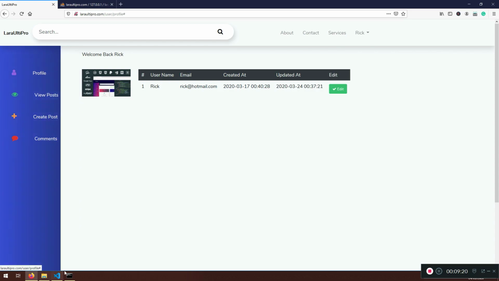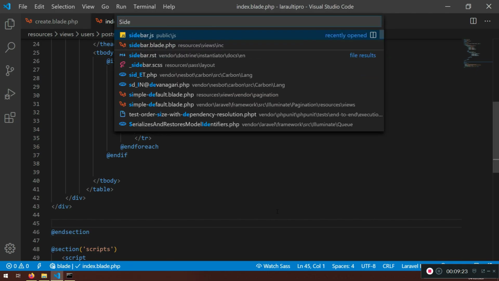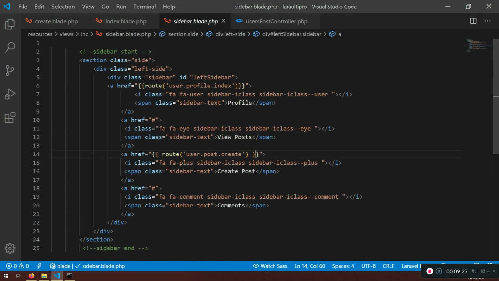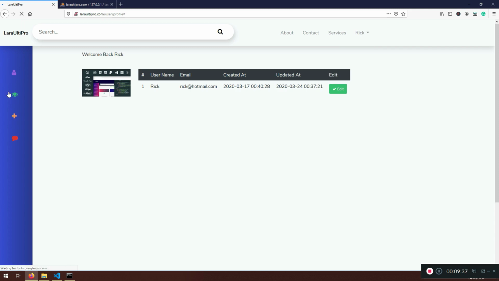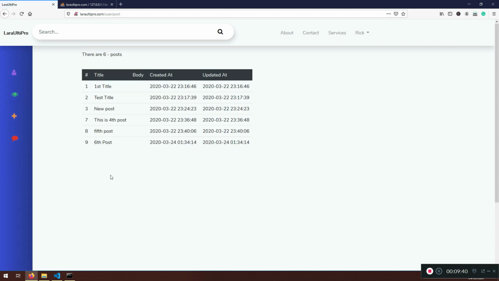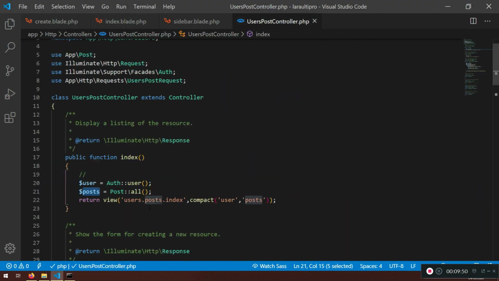So what I can do here, I can open the Control P sidebar, and where is it? View posts. Here it is. I'm gonna say like this, route, and I'm gonna paste this one. I'm gonna save it. I'm gonna refresh now, and luckily when I see view post, here it is. I see all of the posts, not just the posts from, I should see only the first title and the 6th post, right? But that we can change here in the user's post controller. So in the user's post controller, we can just grab it like this. Let's paginate this one in order, and after that we're gonna deal with pagination and things like that.